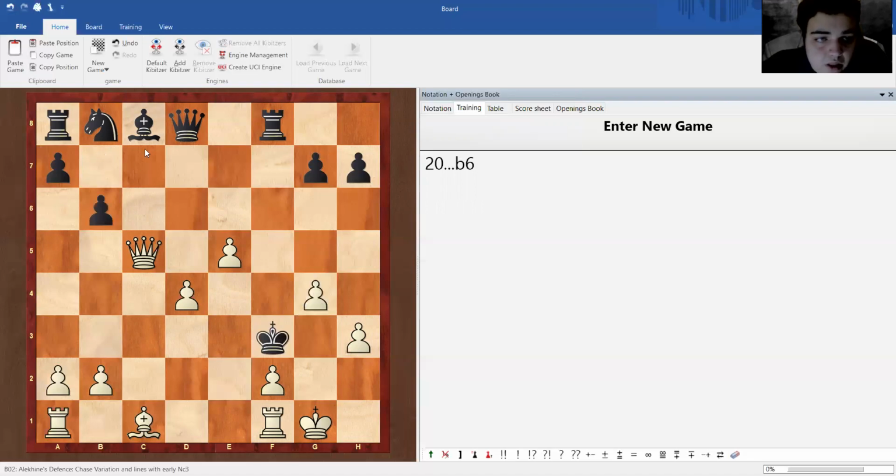And black just played b6 in order to play moves such as bishop b7 or bishop a6, covering some of the weak light squares. But here simply Rashid finished up the game. So feel free to pause the video and find out how Rashid defeated his opponent here. So I'll just give you a few seconds. Okay, I hope you found it. The move is queen c3 check.